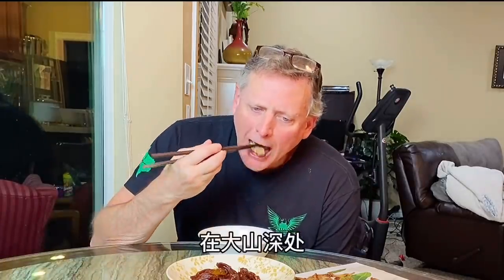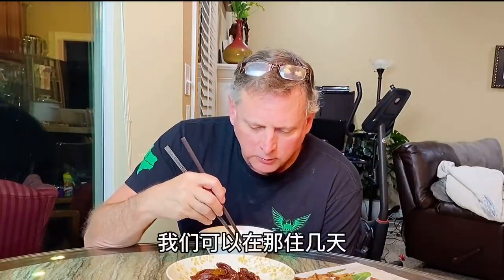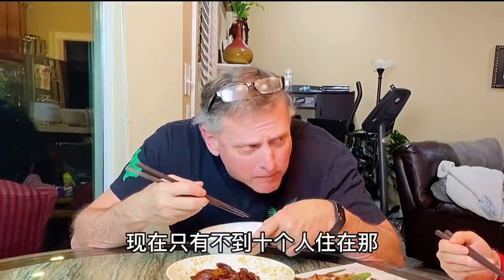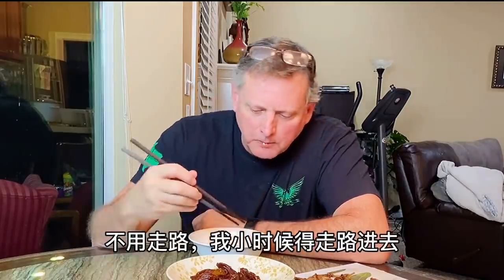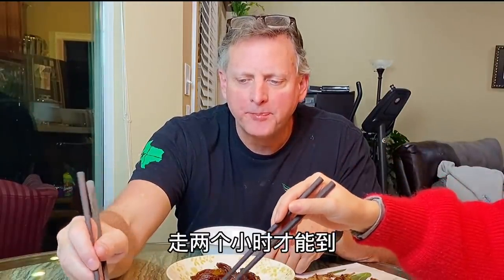House in the mud. It's really deep in the mud. Oh yeah? We can leave that for this. Yeah. Summertime, wintertime. They have a little village. I mean, now maybe under 10 people live there. Cool. Yeah. Sounds like fun. We can drive through to the house. They have a road. I need to walk. If I'm a little kid, I have to walk there. Walk 2 hours to get there.